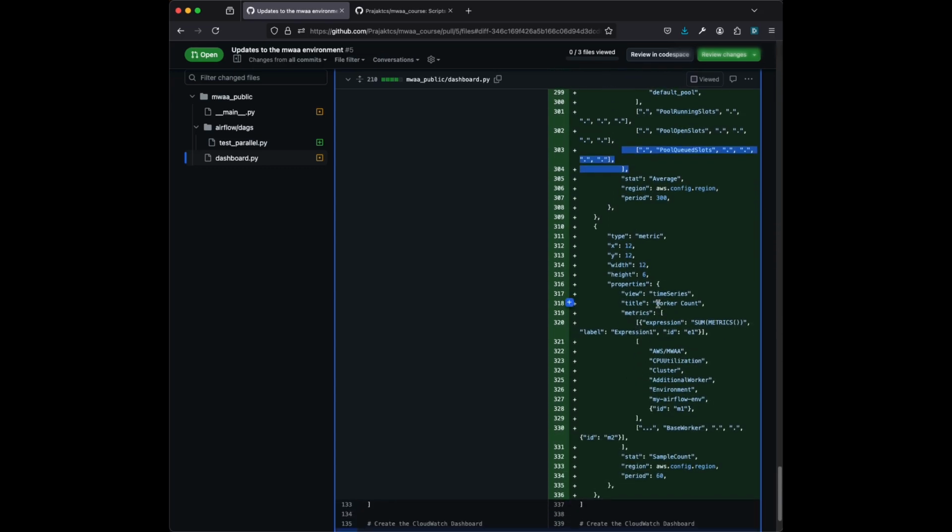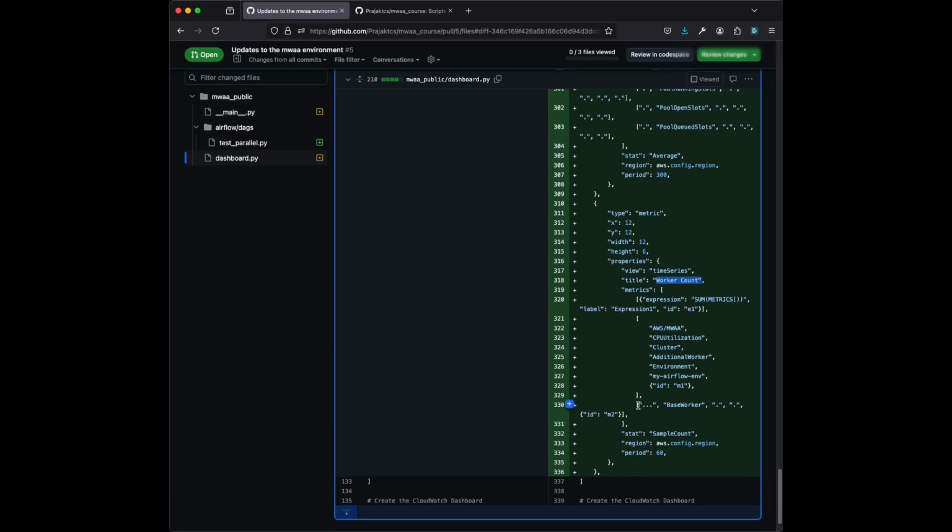Then the last one that we are adding today is the worker count. Now, as I mentioned earlier, worker count is not available directly in CloudWatch. So you have to take a sample of the metrics for the additional worker as well as the base worker, and then add them up in an expression. Now this is how you would end up doing something like that.